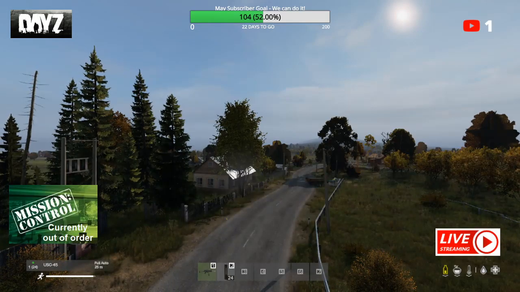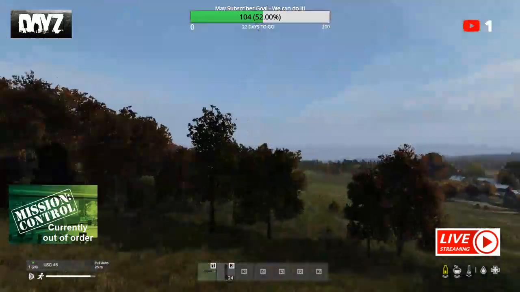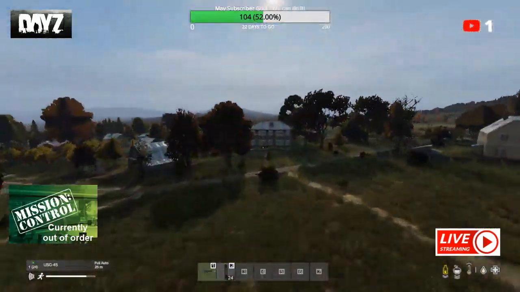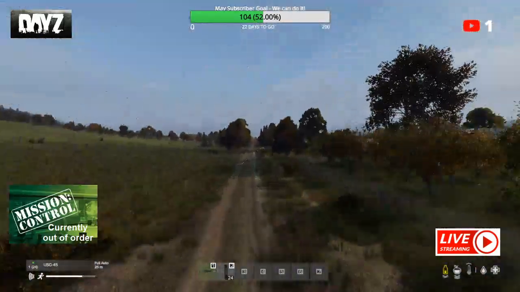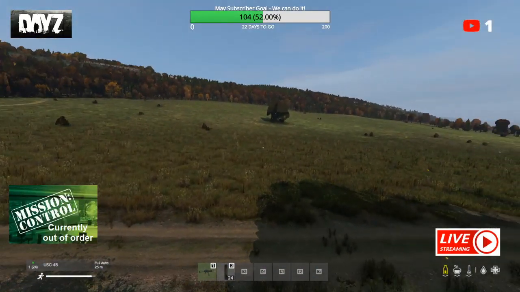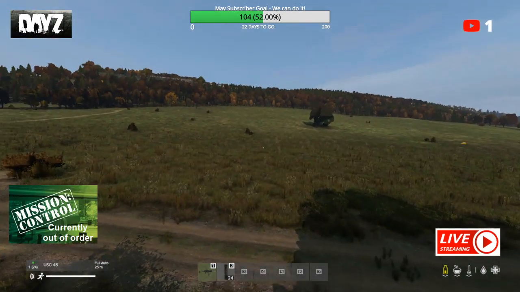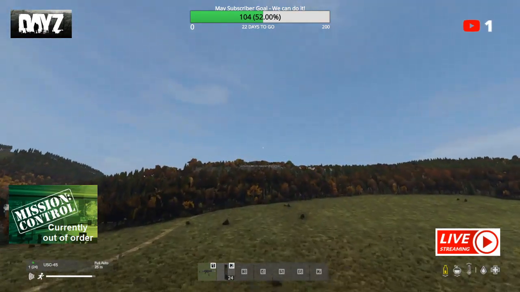I need a terrain tool. I'm not sure if it's available yet. I'm sure the modders are probably working on it. But yeah, you just sort of put it here, somewhere like that. Back it off a little bit, maybe put a bit of a concrete or asphalt area at the front of it.